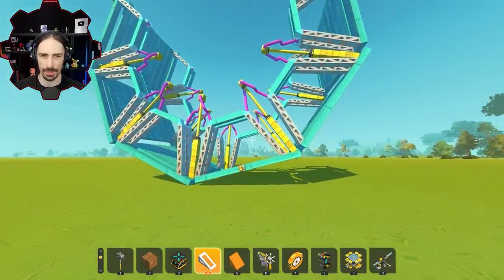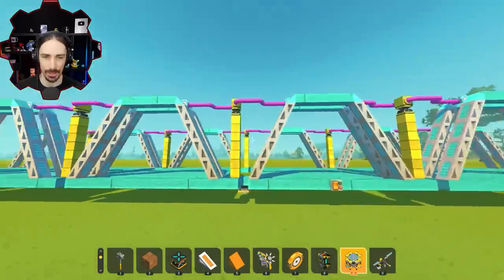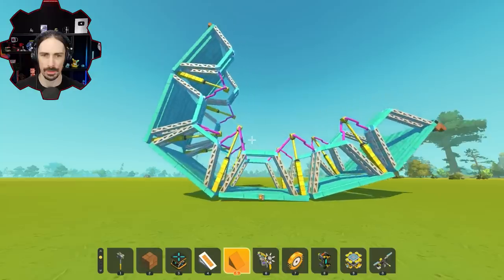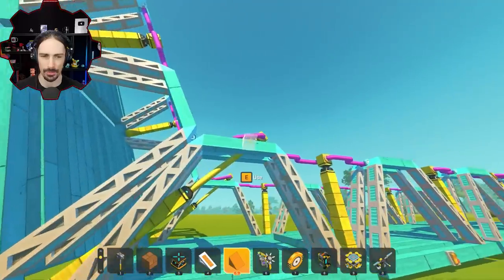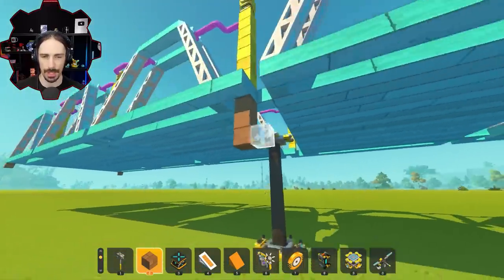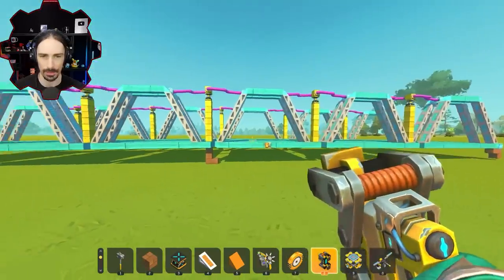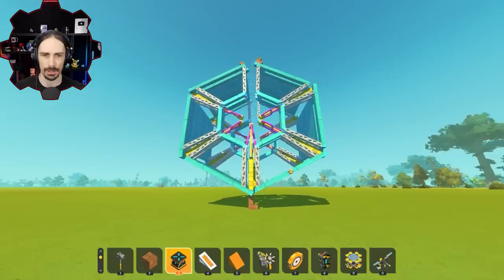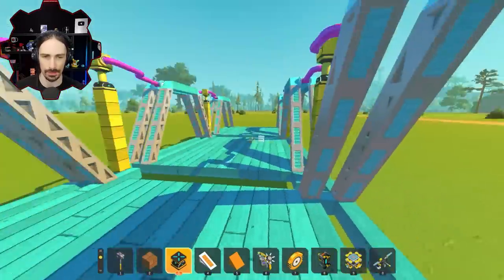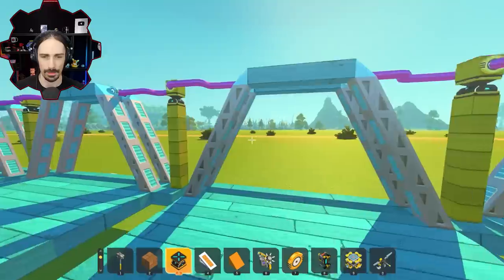It's disappointing that the pistons aren't strong enough to unfold when it folds from the ends. However, when it folds from the middle, gravity just kind of helps it out. Here's the eight-block piston version. The problem is the overextension of this piston. So the center — this is the center point — I gotta create a weld point right here. This will allow it to fold up and unfold from the center symmetrically rather than unfurling. I think this is our most stable option. You can see it folds up nicely like that, and then this should have no problem unfolding. There we go. I just wanted it to be able to unfold itself.